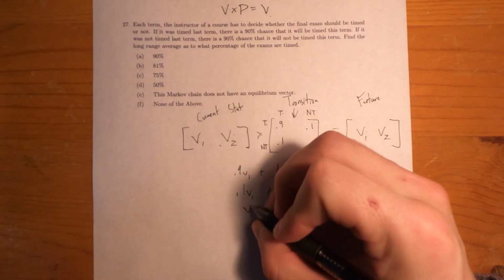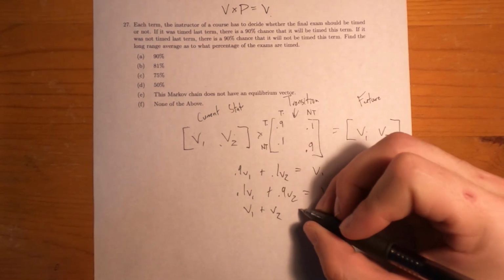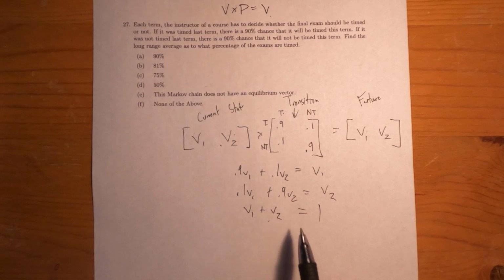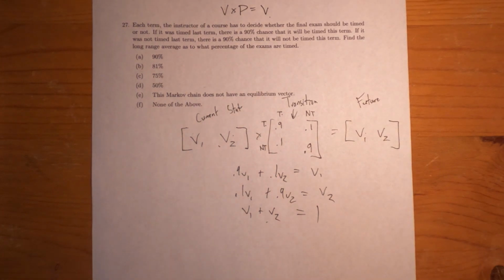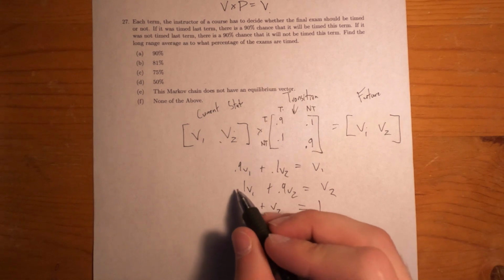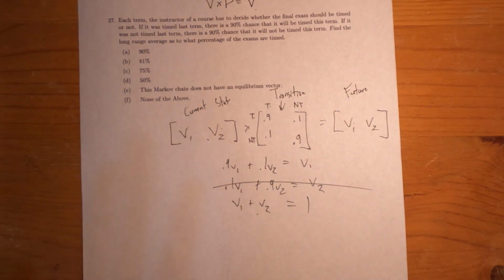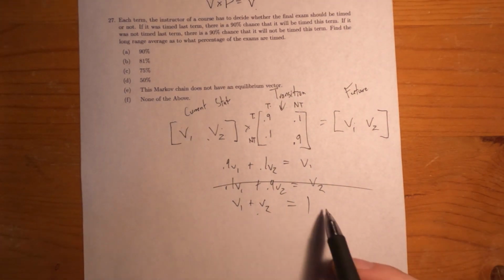You add in a third equation, v1 plus v2. You just always add this one in. v1 plus v2 equals 1. Or if there's 3 v's, because it was a 3 by 3 transition matrix, v1 plus v2 plus v3 equals 1. Always add that in. Always throw one of these out. Doesn't matter which one, just throw one out. But make sure you leave this one in.